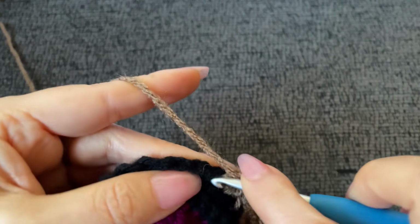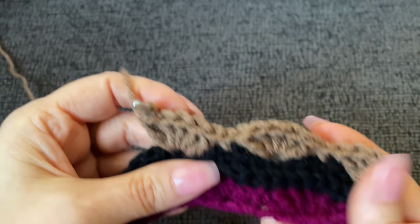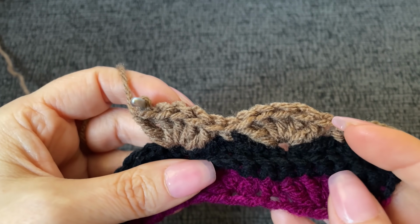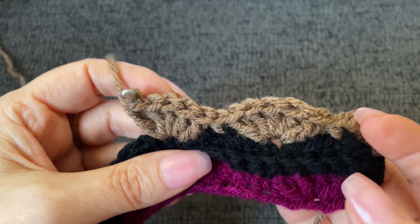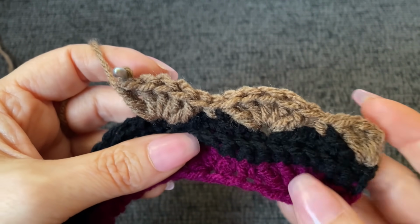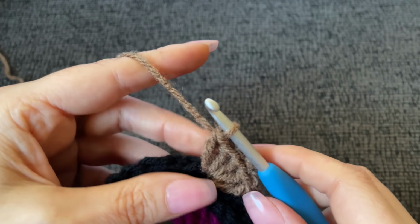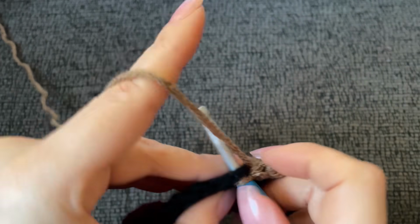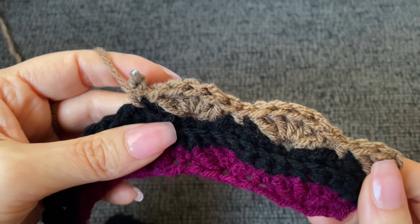So when you get to the end, you should end with another half shell of 3 double crochet into your last stitch. And we're going to change color back to the black again because we're going to do 2 more rows of single crochet. The difference being we're not working any increases on these single crochet rows. They're just going to be single crochet with the exception of your second row will be back loop only, just like this one. So if you want your last double crochet, you can do a color change to finish your last double crochet with skip 2, work a single with your black, or you can just cut it completely however you wish, but we will be turning on that row.